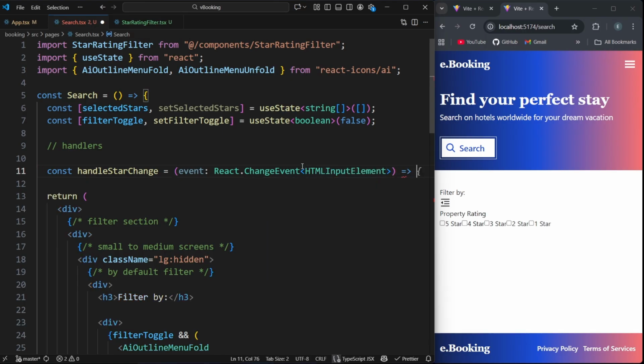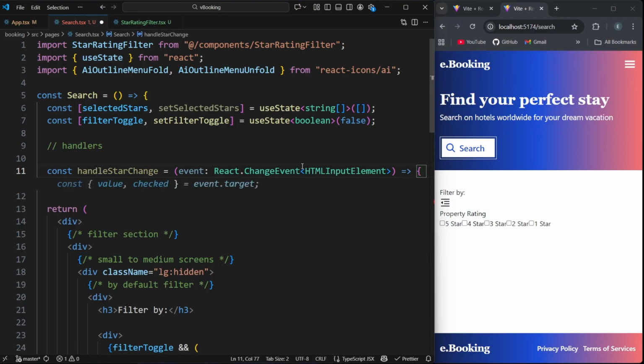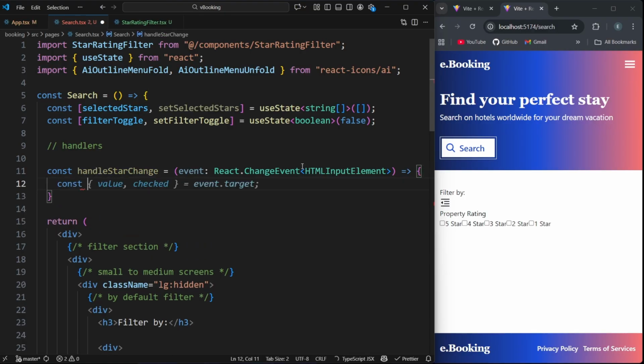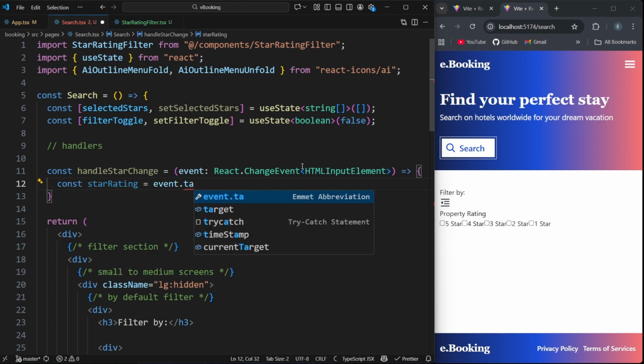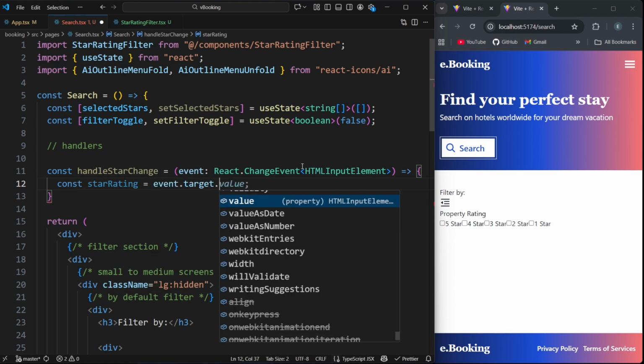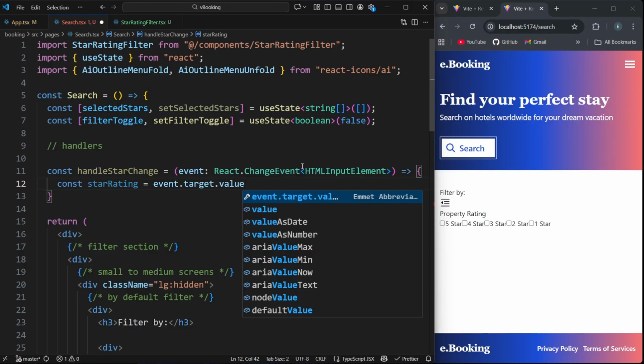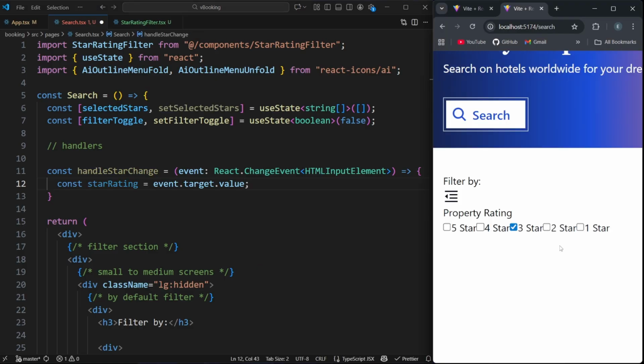Okay, and it will be an arrow function. We will create a variable called star rating and event dot target dot value. This will target the star rating tied to that checkbox.